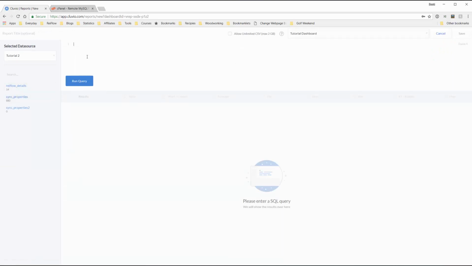I'm going to say select county, comma, count star, from sync properties, where county does not equal blank, group by county, limit, let's go by 12 just to change it up a little bit, and run.